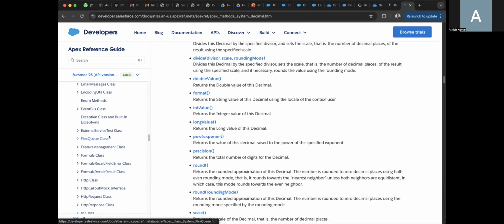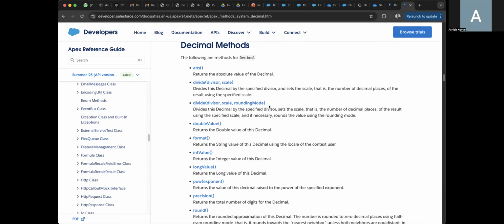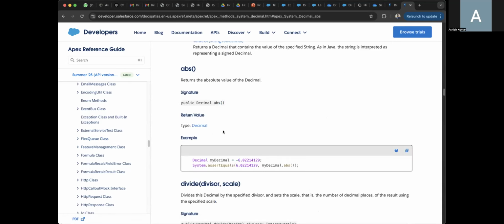Every method will give some description of what exactly it is doing. Sometimes a single line is not understood, so you can do a little bit more on Google about what exactly ABS is doing, like we have just now used it. Here, ABS is absolute value.